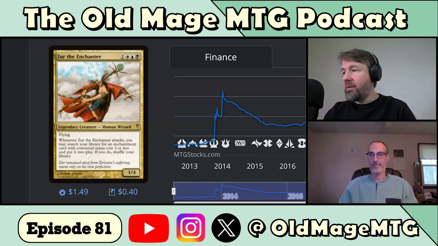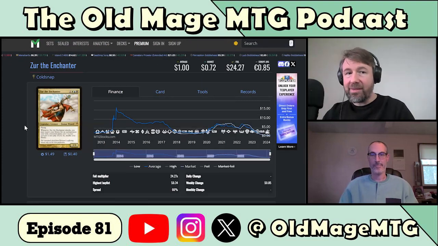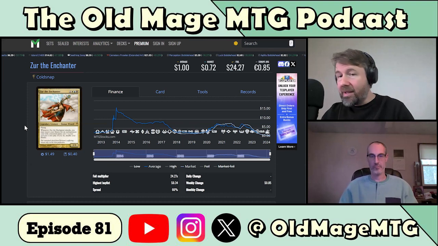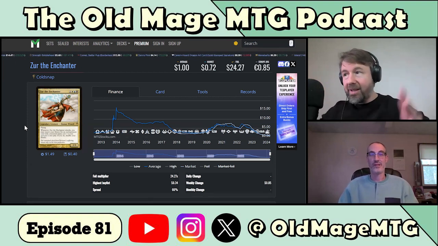It has a rating of 4.114 on Gatherer, market price of 72 cents on MTG stocks. Last week when I wrote these show notes, it was $1.37. It's collapsing. Whoa. The Zur market is collapsing.